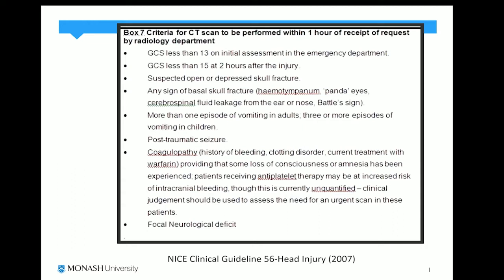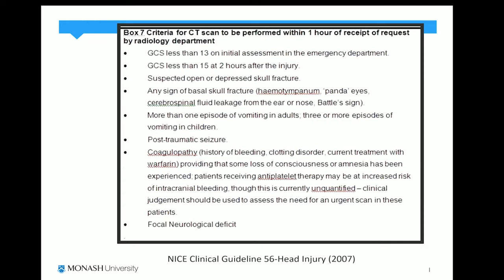And also if there's any signs of a basal skull fracture, and some of the signs would be hemotympanum, that means that there's bleeding through the middle ear, so you see blood leaking through the ear. Panda eyes, also known as raccoon eyes, is where the patient has got blue rings around the eye indicating some hemorrhage. And then if there's CSF leaking from the ear or the nose, and Battle sign is where there's ecchymosis. So ecchymosis means the bluish tinge that we see after trauma, and that is behind the ear.